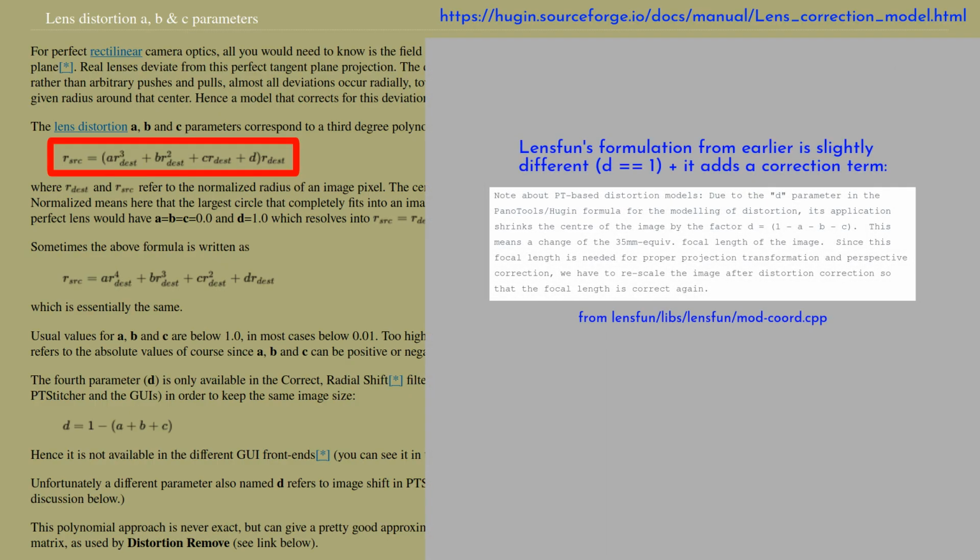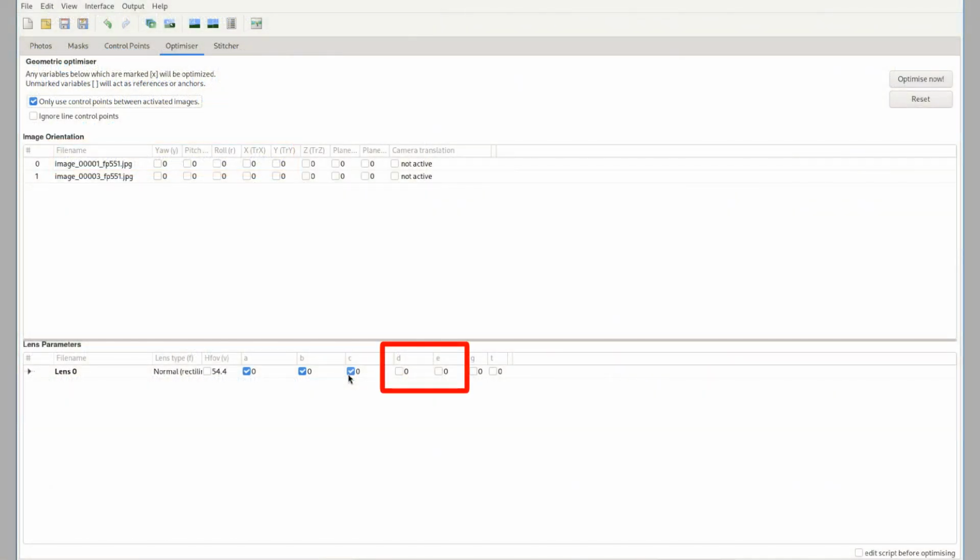Here, D and E refer to the offset of the image center from the central coordinate of the image. You could also optimize other options, but these are for different purposes. I'll put a link to a document that explains them into the video description.